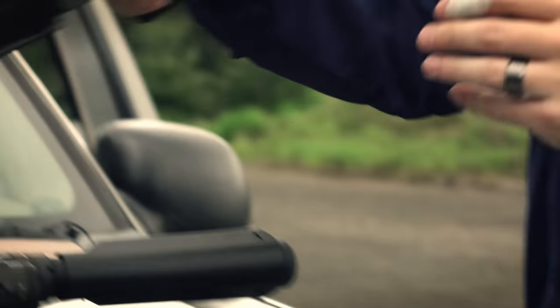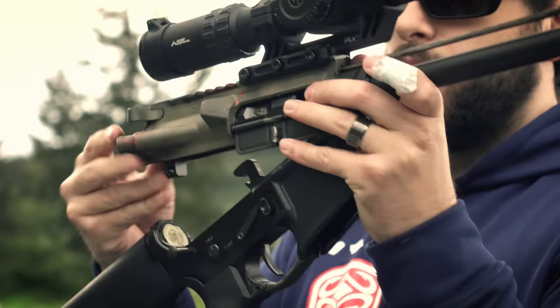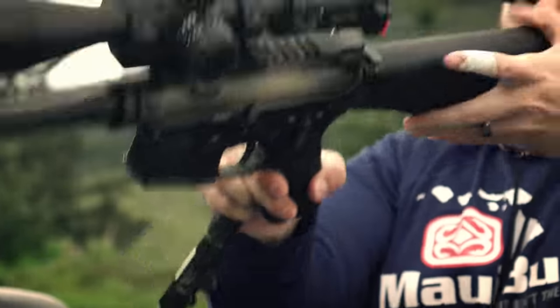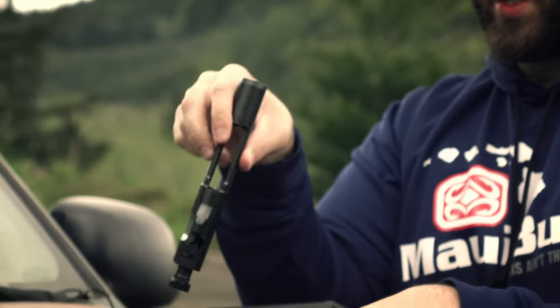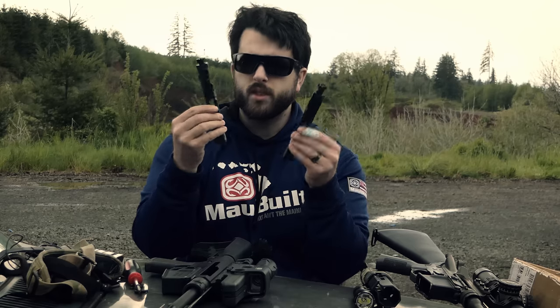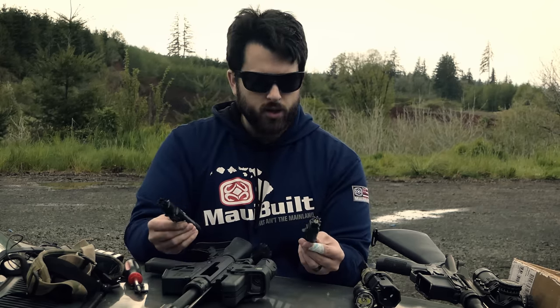In fact, right here, I have the Superlative Arms system. And the Superlative Arms BCG is functionally identical in nearly every single way. Now, Bear Creek Arsenal has already stated that Superlative Arms is making their new adjustable gas blocks that are just basically rebranded as Bear Creek Arsenal.